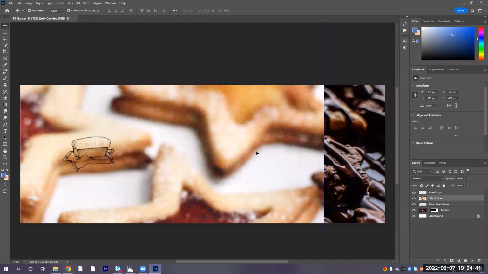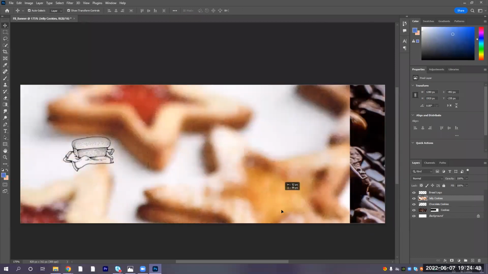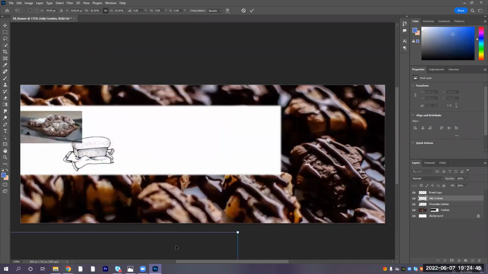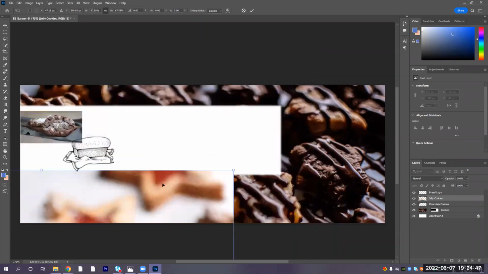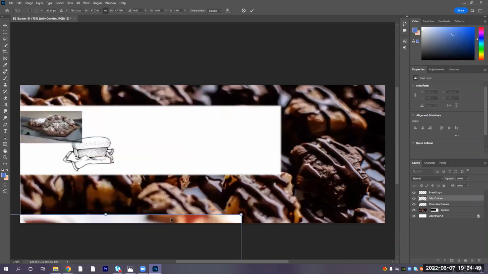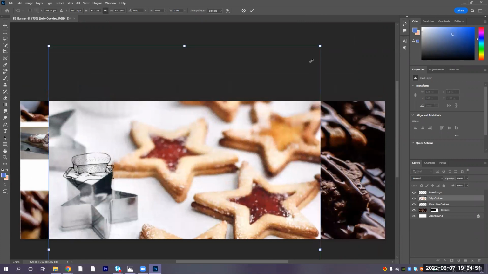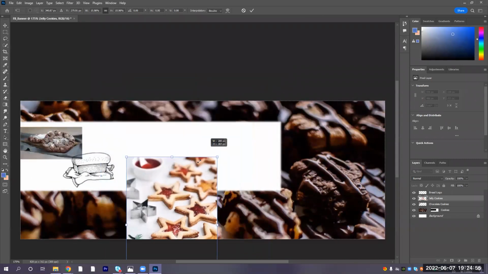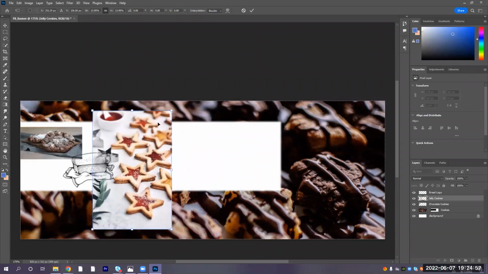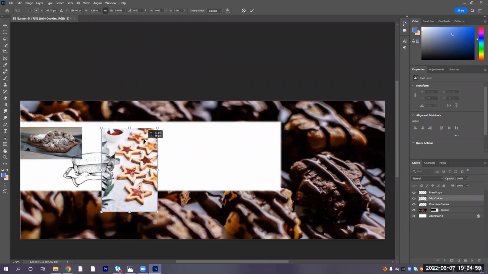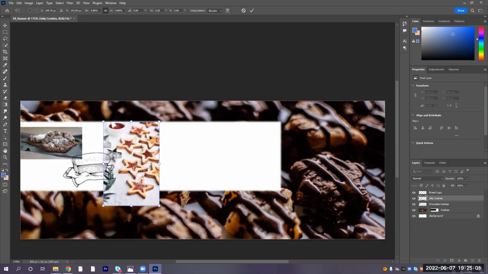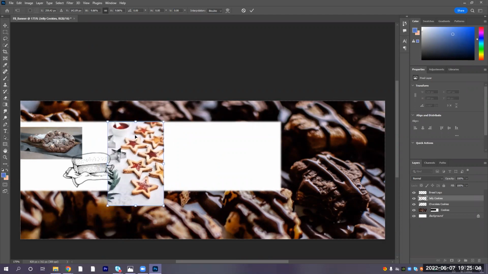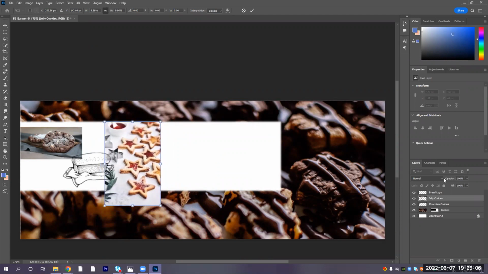So let's go ahead and we're going to get our jelly cookies resized and kind of placed where I think they might end up being. Again, a pretty large image here. So we're just working it down, decreasing our size. Okay. And we're going to lay it, I think right about there should be okay.